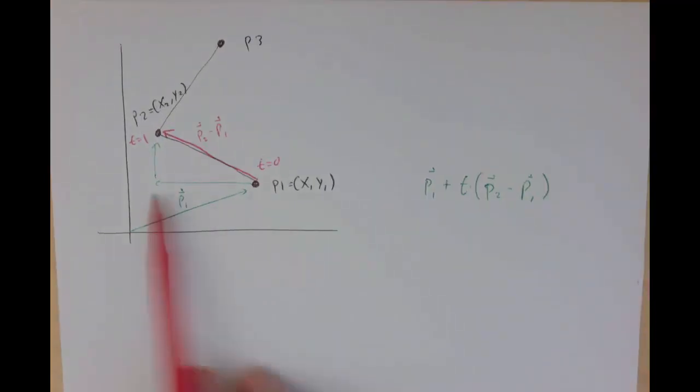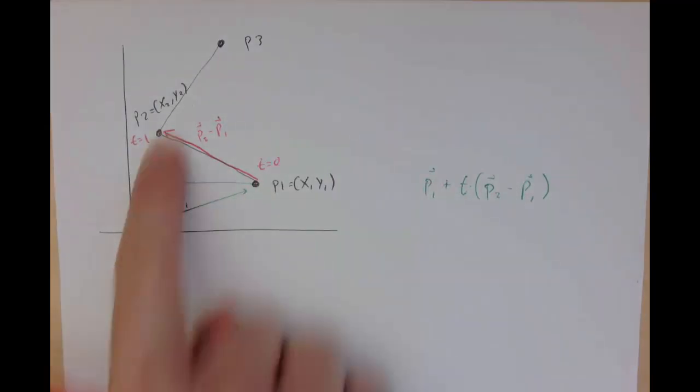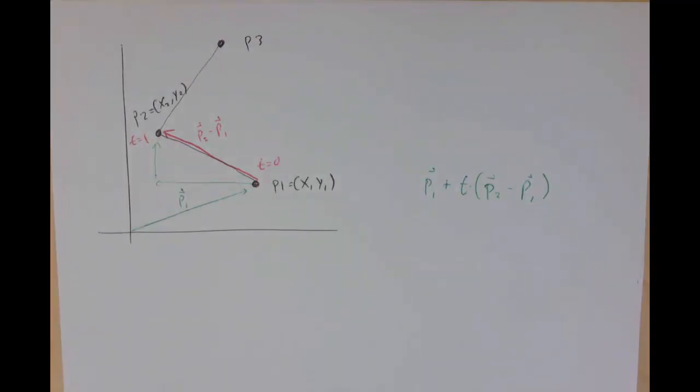So graphically speaking, p1 is this vector, p2 minus p1 is this vector. And an easy way to see that is if you think about moving along this vector plus that vector, it should give us a vector that points directly to p2 because of the rules of addition. So think about what I get if I say p1 plus p2 minus p1. Algebraically, p1 and minus p1 make 0, so that just gives us p2. And so you can see sort of algebraically if I add those two vectors together, it gives me the vector that points straight at p2. So that's another way that it makes sense.